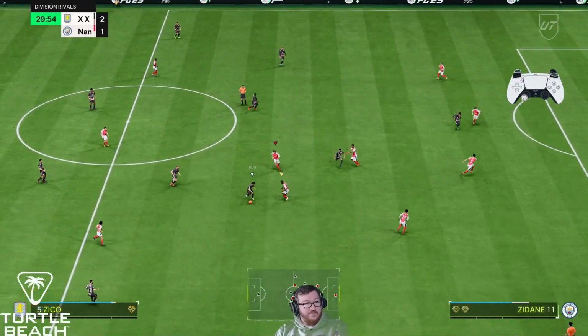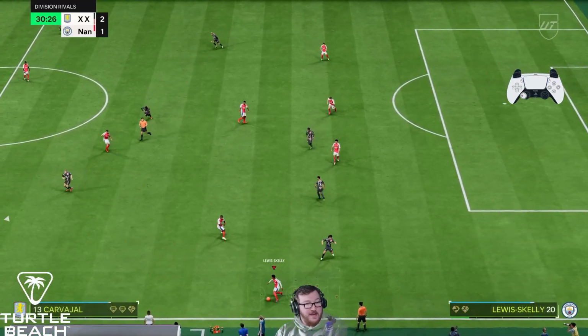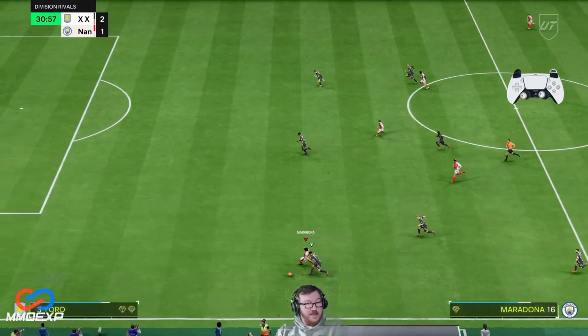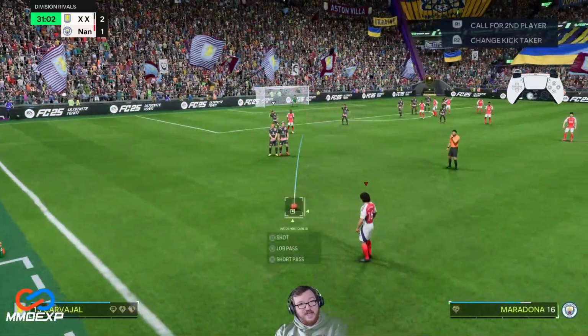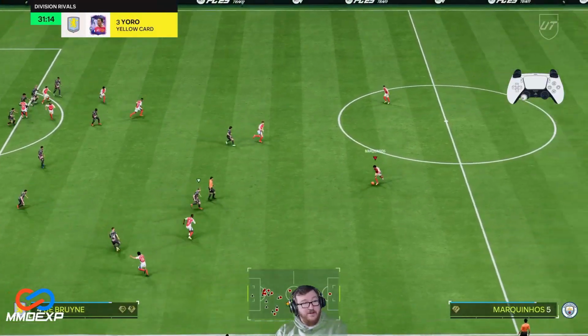Using that second man press once again whilst trying to manually mark his passing options. Step in, make the tackle. Beautiful. Player lock to find the through ball down the line. And he has used a tactical foul. Fantastic. If he didn't there, we were actually in a really good area.